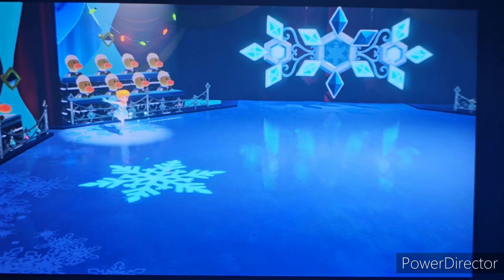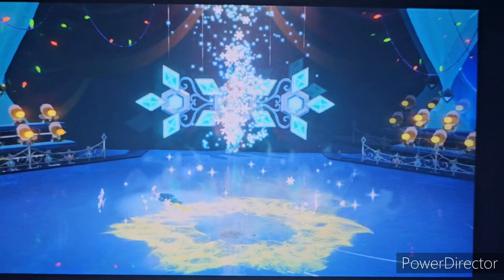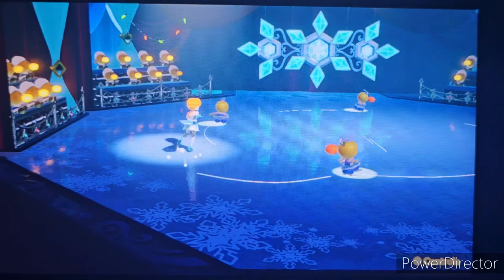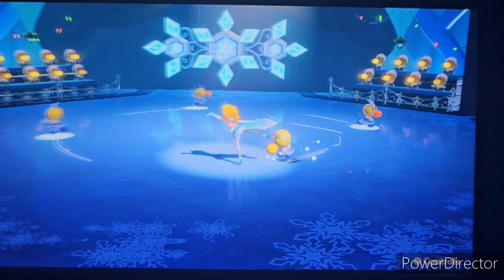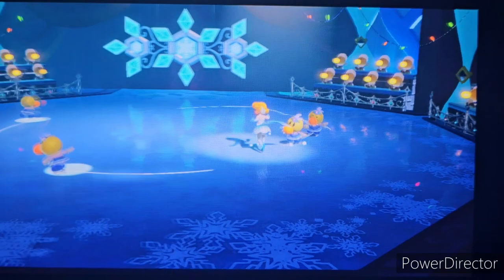Shoot. I thought I was still supposed to jump, but I just had to look for his marker. Absolutely divine. All together now. Synchronized skating exhibition. Oh god. Press B near the dancers to pair skate. Glide on ice together. Okay. We're all working together. I know what synchronizing is, but I thought I had to follow them. I didn't know I was going to be the lead.